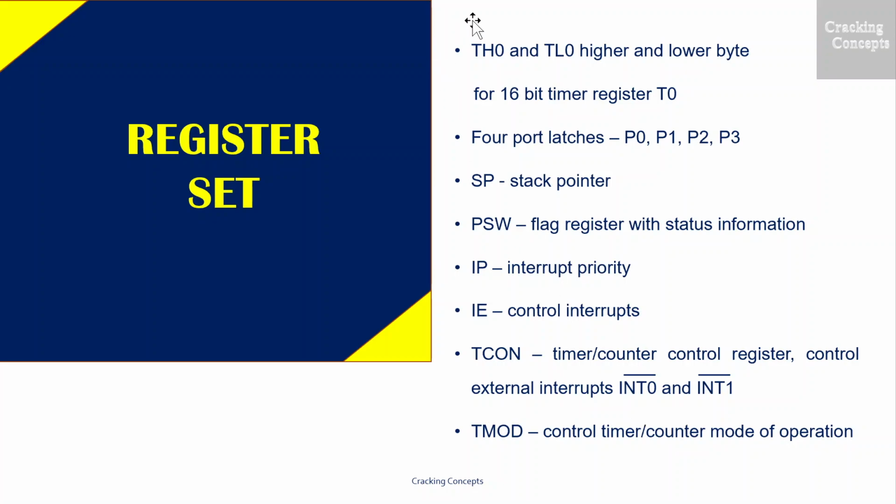The registers TH0 and TL0 form the 16-bit counter or timer register with H indicating the upper byte and L indicating the lower byte of the 16-bit timer register T0. Similarly, TH1 and TL1 form the 16-bit count for timer T1. The 4 port latches are represented using P0, P1, P2 and P3. Any communication with these ports is established using the SFR addresses to these registers.